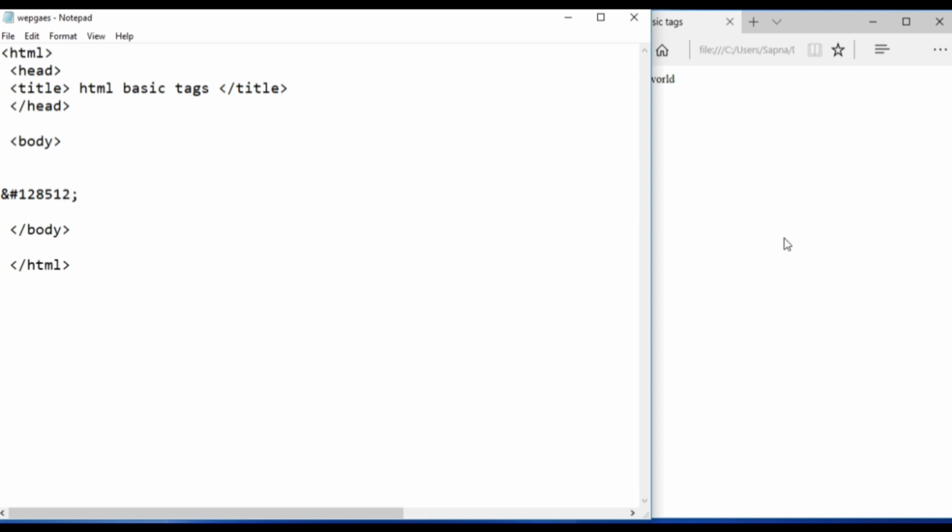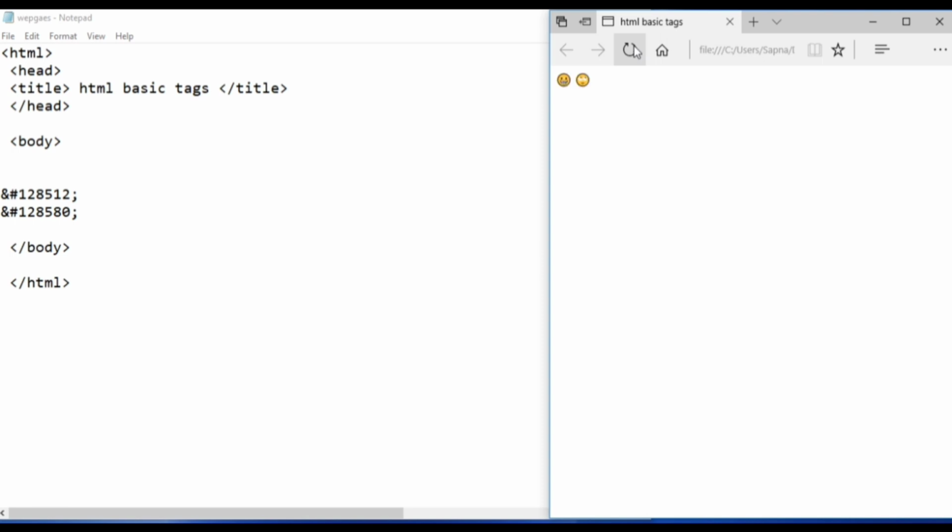This is the series starting from ampersand sign, then hash sign, and it starts from 128512 to the last, 128580. This is the series in which we can use some character emoji. You can observe the change.